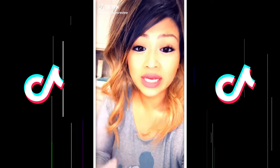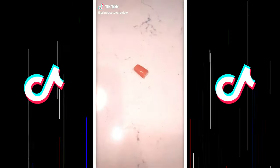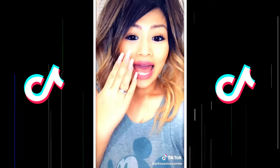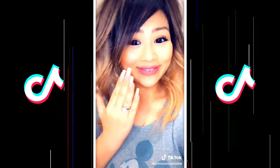And your nails look like this. Thank goodness I found the missing piece and I have Gorilla Glue. It's all fixed, as good as new.